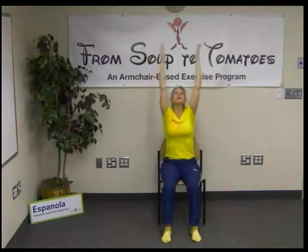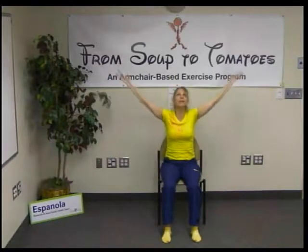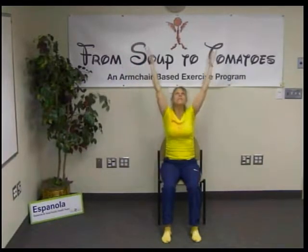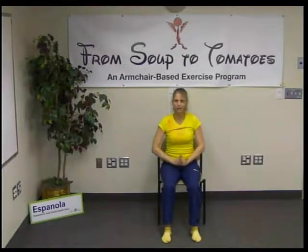And if we like, we can make the position a little more challenging by looking up, but you do not have to. We can look straight ahead. We can rest at any time. Yoga is beautiful. Inhaling, reaching up. And exhaling, bringing the hands to the heart center. One more time. And take our time. If we go a little slower, perfect.